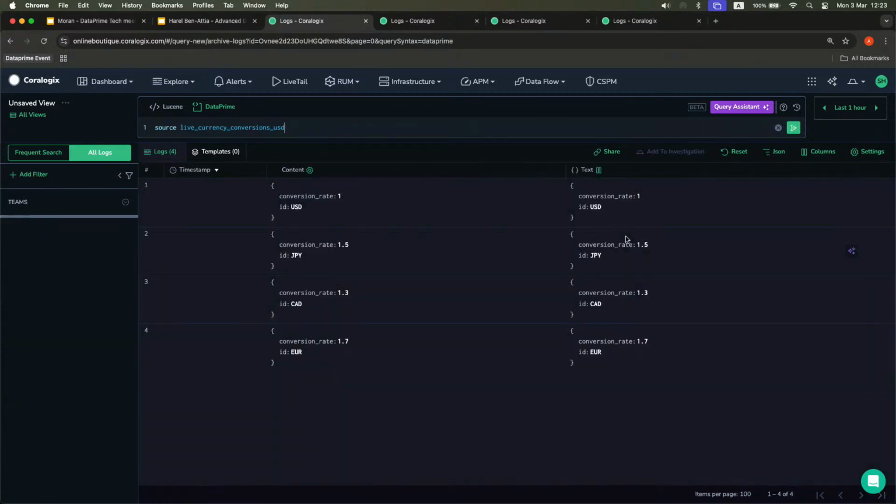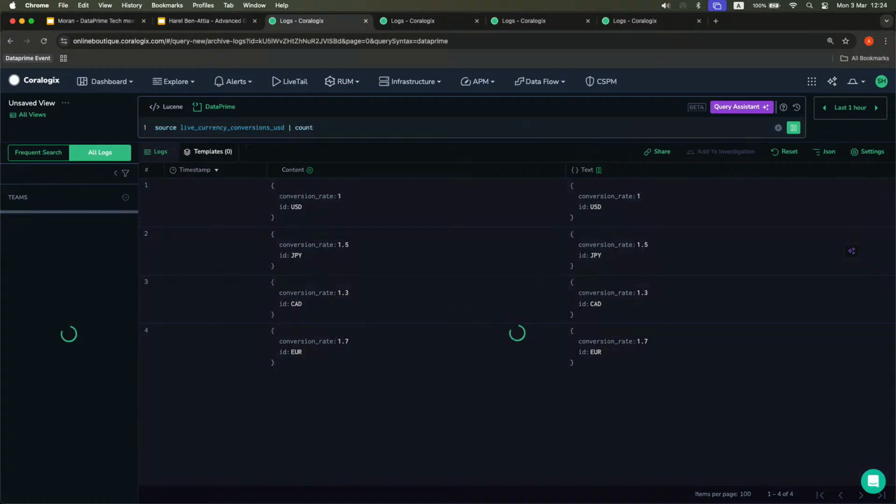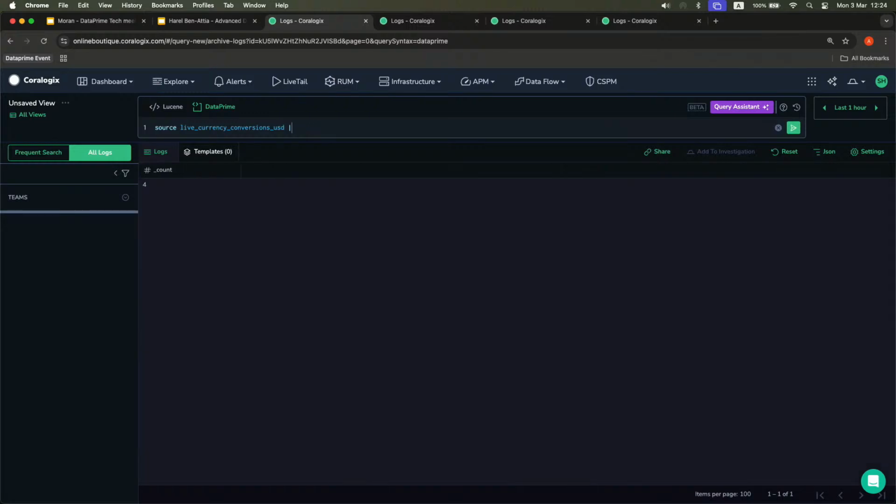This is actual data that I've uploaded. It's obviously not the real conversion rate. We have the currency itself as the ID and a field called conversion rate. It's an actual data set that I can count or even filter.